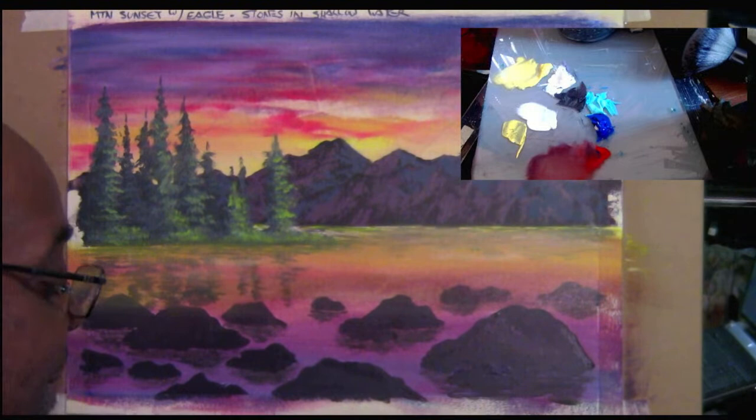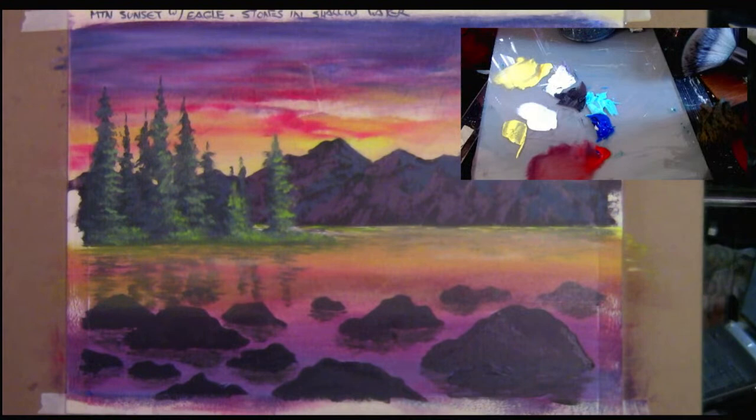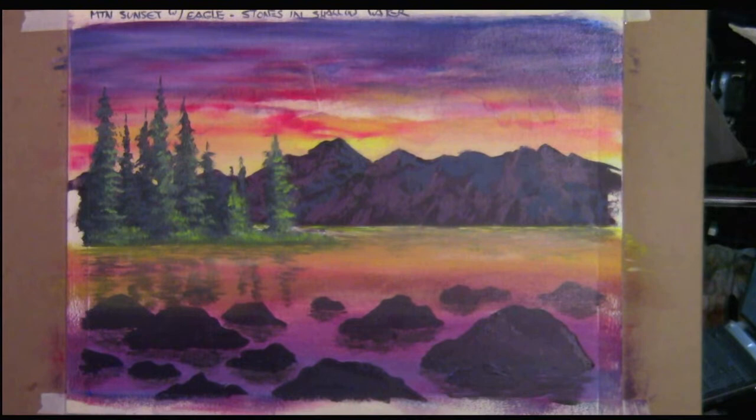That's funny. Okay, so what we got here, let's make this disappear again. All right, so we have our glazed mountain stuff here, which when it dries, I can reglaze. You'll see how I do that. I just take a simple glaze and it brings all of that red back. Same thing here. If I wanted to, I can bring that red back. These guys, not so much. I don't want them to. I'm going to do other things with it.